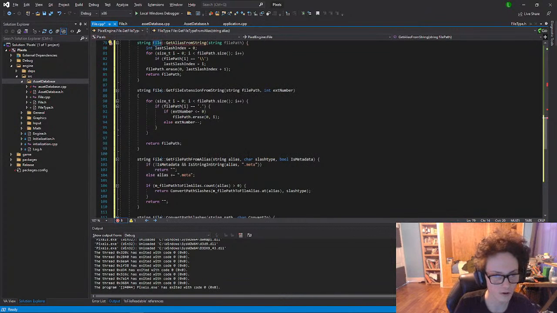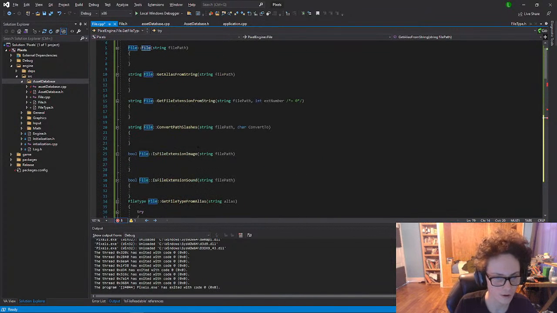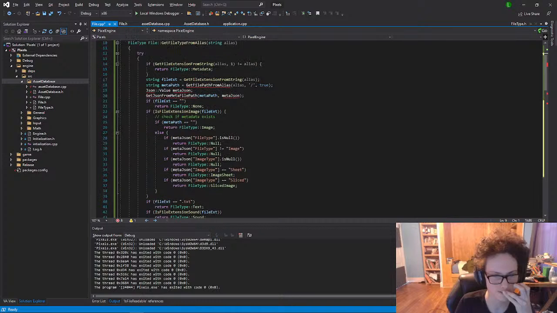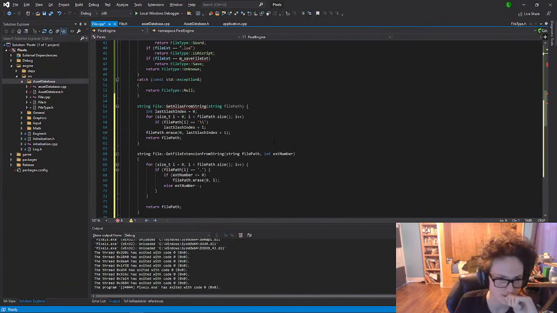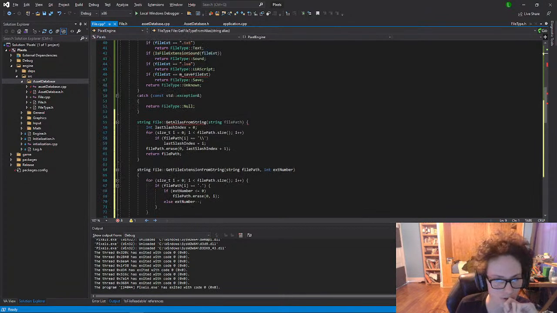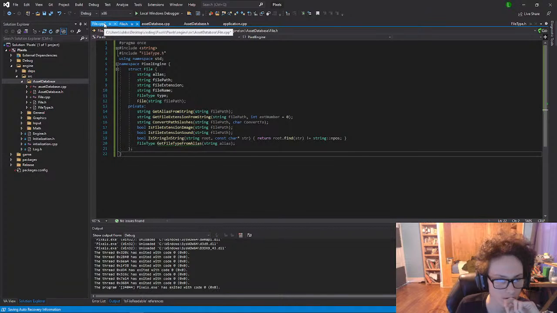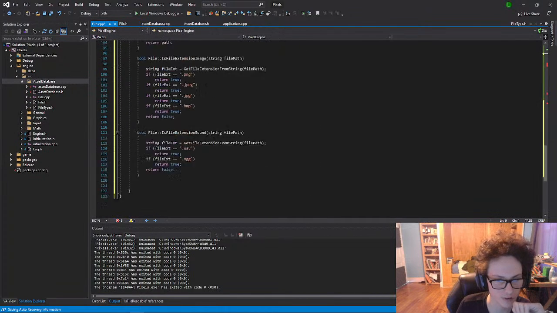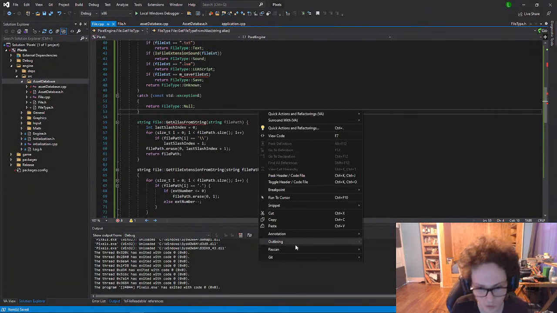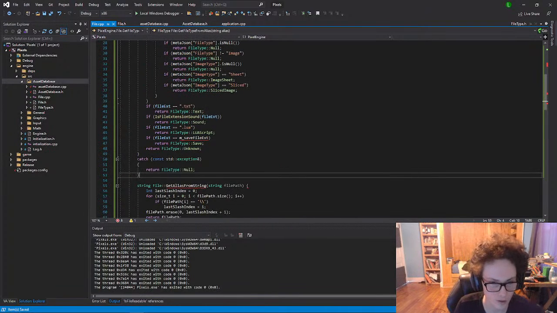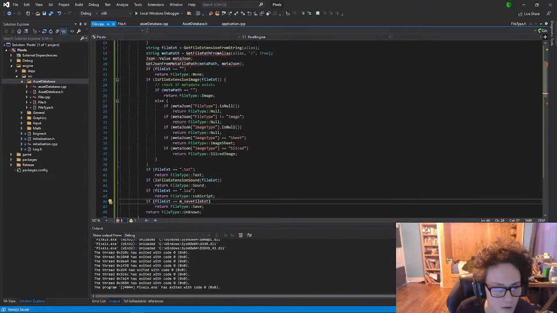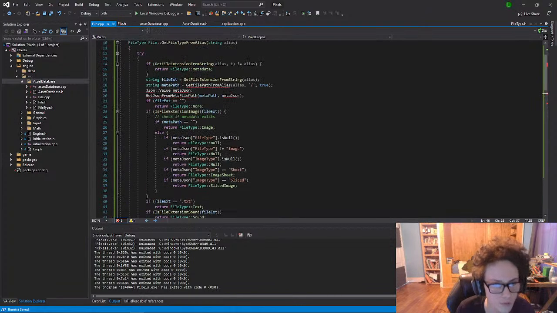File. May not be redeclared outside of its class. Get file type from alias. Rescan file. Please rescan the file and, oh, this is annoying.